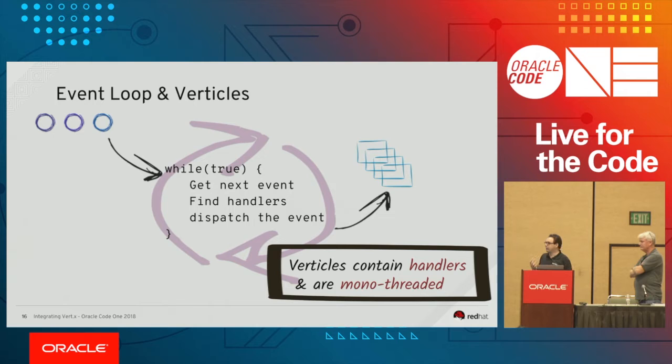The only issue with that, it needs to be non-blocking. Because if you start blocking in one of the handlers, what will happen? Well, the publishers of events will still publish their events, and you will queue them until you run out of memory. So this is the Vertx golden rule, well, the event loop golden rule. Never, ever think about blocking.